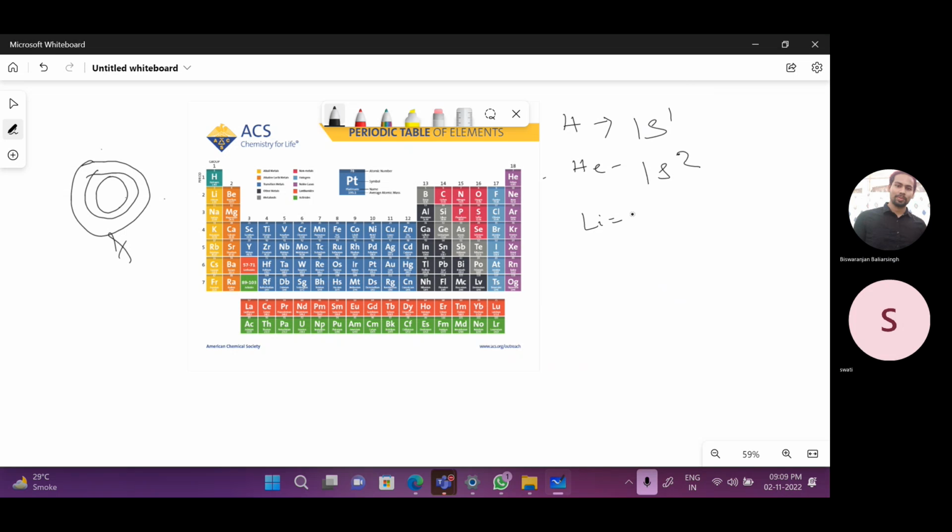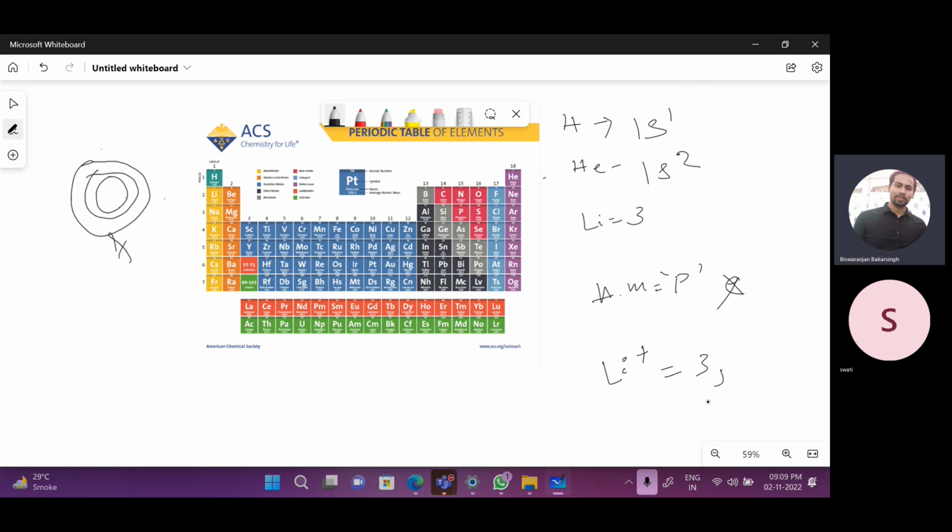The lithium, there are 3 electrons, means 1, 2, 3, 4, 5, 6, 7, 8, 9, 10. These are according to the atomic number. Atomic number always resembles the number of protons, not the number of electrons. But to balance the neutrality, in a neutral atom, the same number of protons and electrons is present. But always remember that the atomic number always resembles the proton, not the electron. Because we can say lithium plus, still its atomic number is 3, but its electron count is not 3, because it is a plus ion. But the proton count will always be 3.